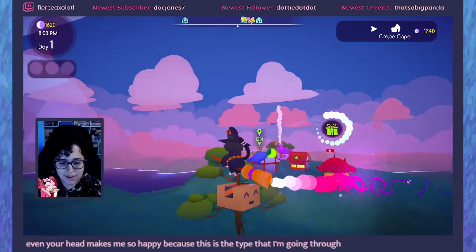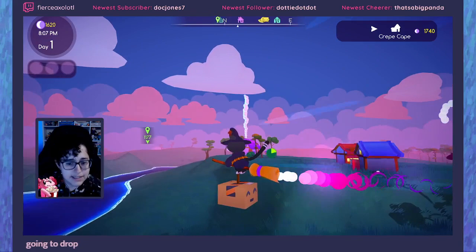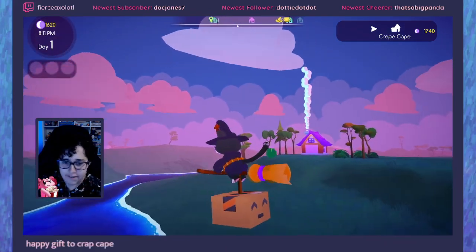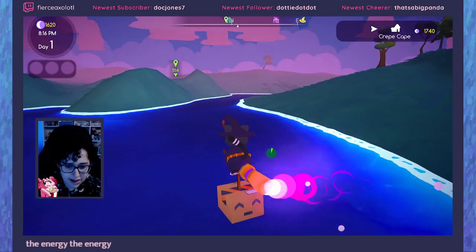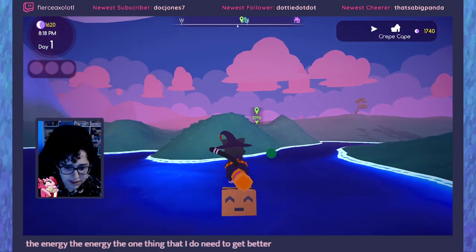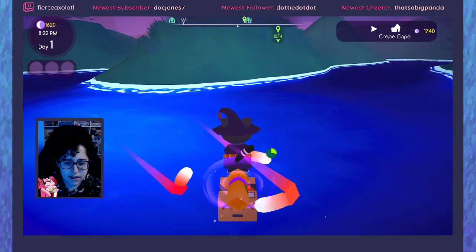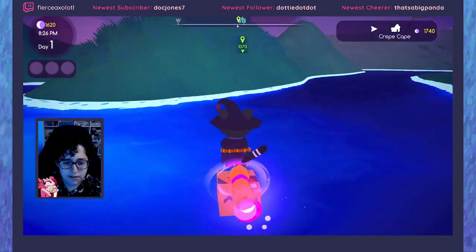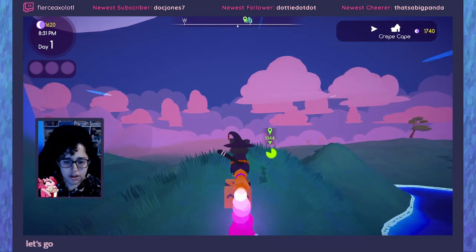Okay, with our learned mechanics, we're going to drop this happy gift to Crepe Cape very fast. Oh, the energy. The energy is the one thing that I do need to get better at, how to get that energy back. There you go. Let's go! Fully charged!